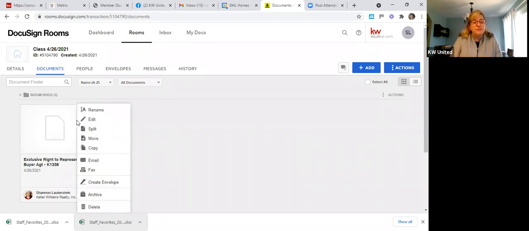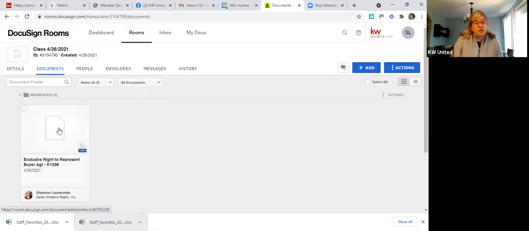And what you do is you right click on the document in your room, and you're able to apply templates to the documents to make sure that it fills in properly, okay? So we don't have any templates right now, so that's why it doesn't give us the choice. All right, so I just wanted to show you where we get the information from, okay?